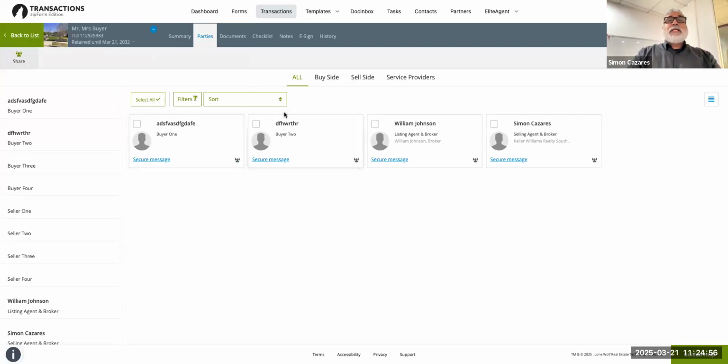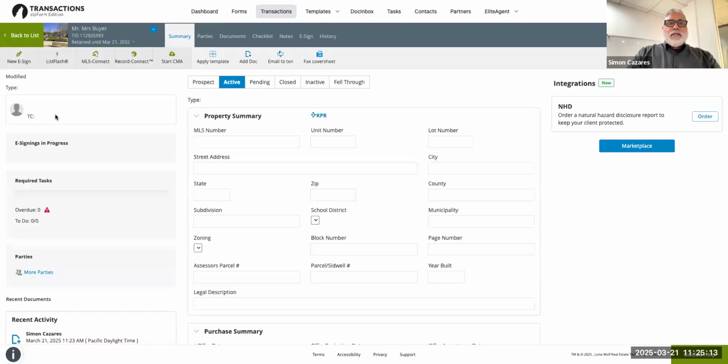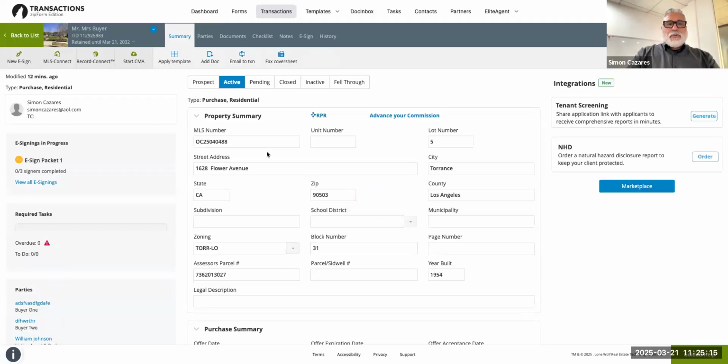So the question is, if you accidentally have the wrong emails, the system allows you to go back and navigate it. So here's the file as an example. You click the file, and now it takes you to your main dashboard. If there are any issues regarding any of the information, the first thing is you want to go to parties.